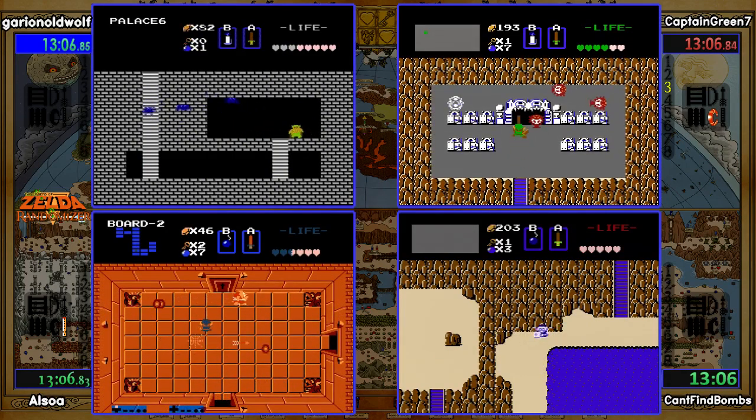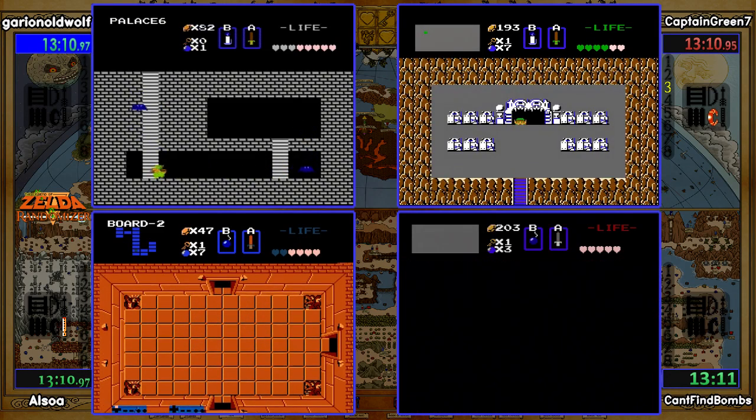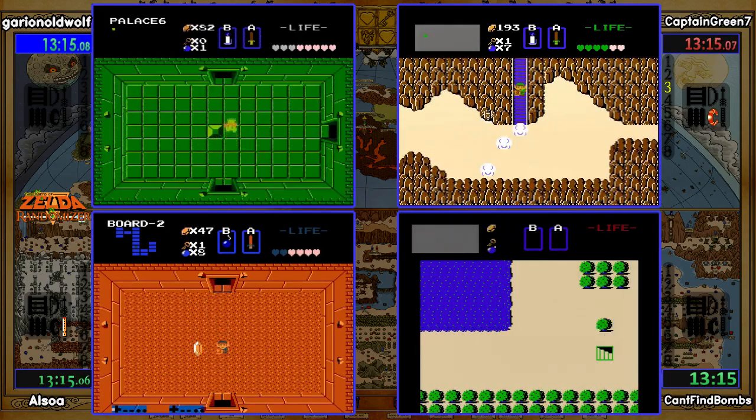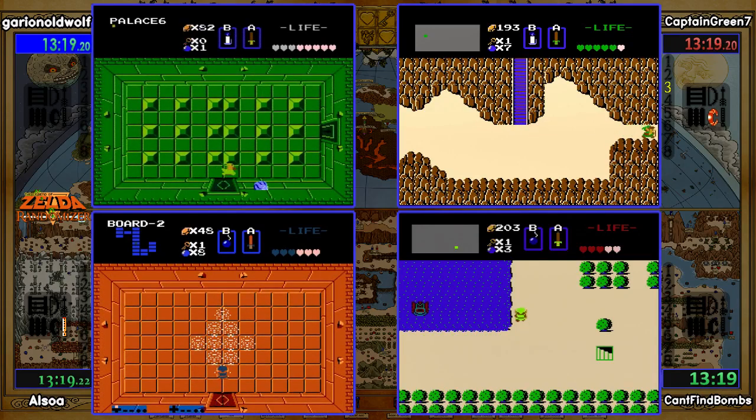To answer chat, we are playing with the consternation flags with I think 2 additional settings: the plus or minus 4 boss and enemy HP, and one other one. Hold on.